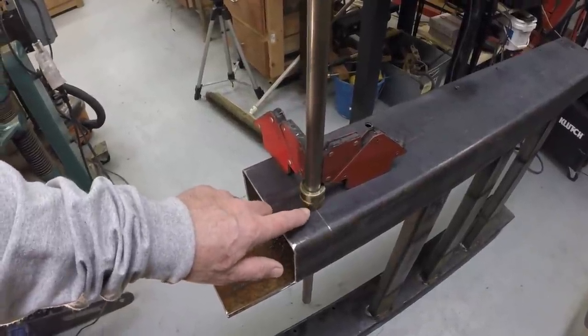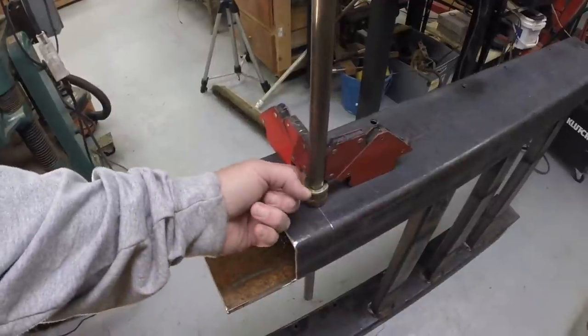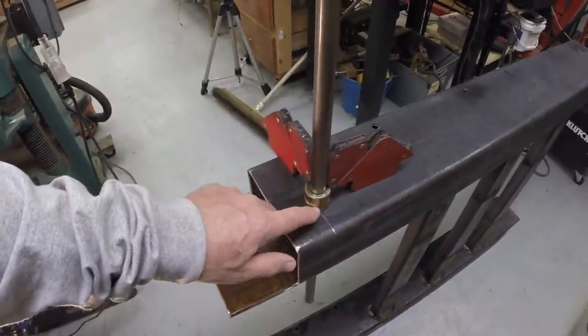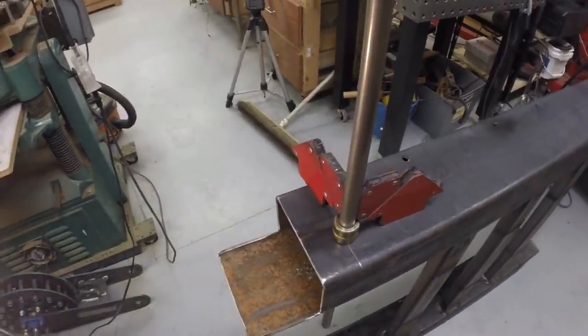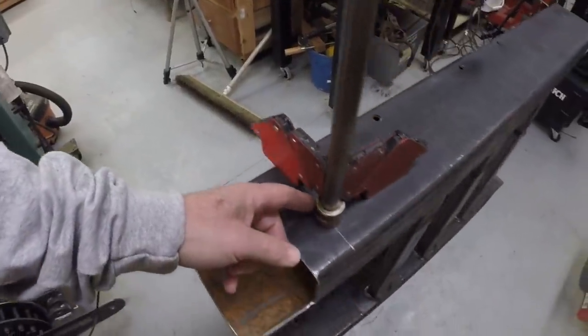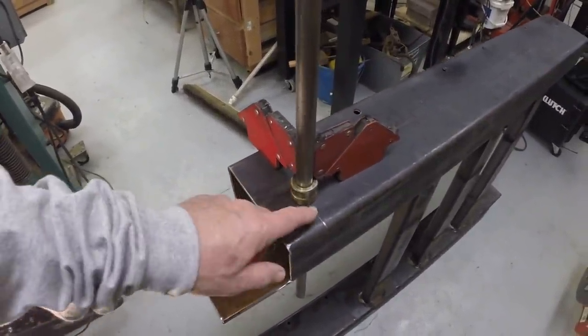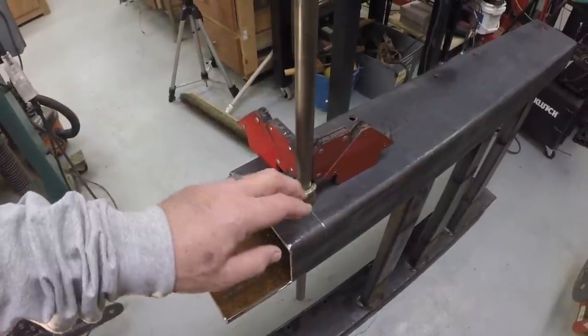These collars have set screws, and I'm going to leave the set screws there. I'm likely to take the set screw out and put in a grease fitting, which would make sense. So I've got this one set up. I'm going to get the welder hooked up. We'll tack this one.